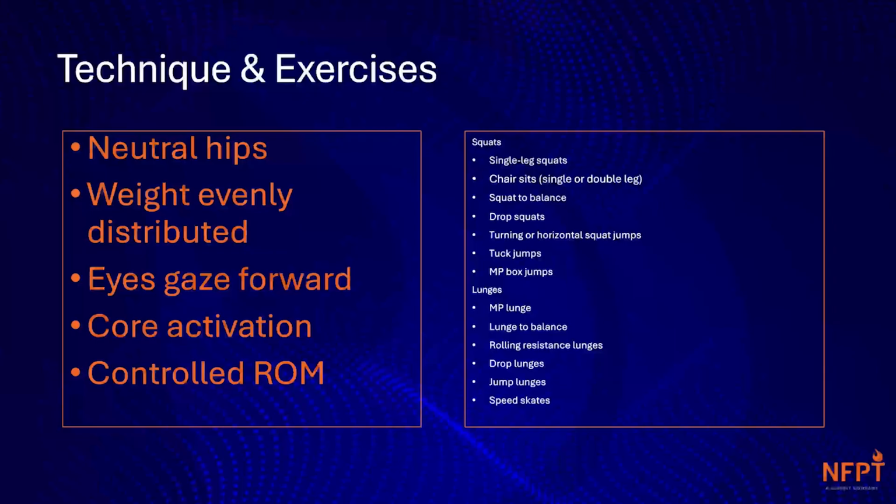Now, if we're looking to increase the intensity or progress the client with a squat motion, they could be doing a drop squat. This is where they would slow the motion down on the way down on the descent into the squat, maybe a 2 or a 3 count, and then they would pop it up quick into a 1 count. And so they could either stand up on their toes, moving into plantar flexion, or they could jump with their feet together and then repeating the motion.